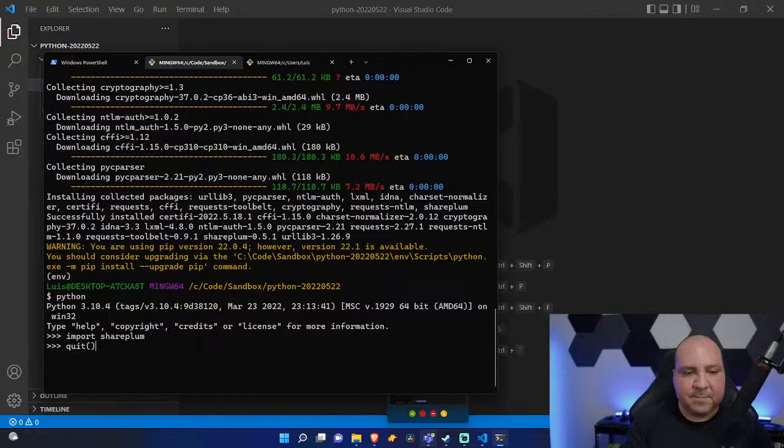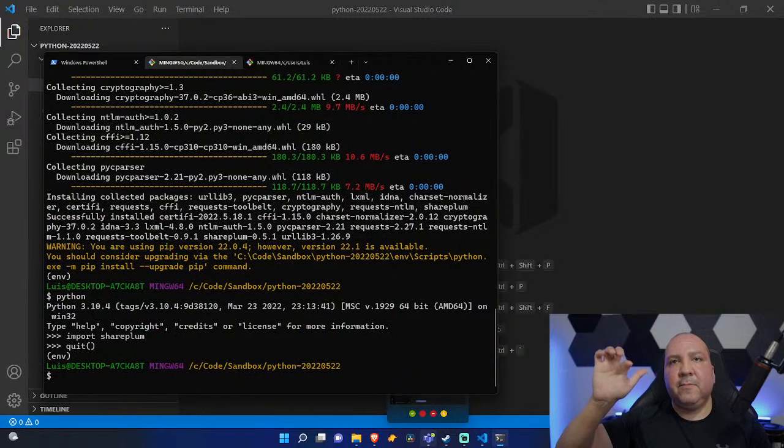So again, virtual environments, dude, they're key. You should not be coding without virtual environments when you're developing projects. I made the mistake when I first got started. Here's the thing: when you first get started, you don't know any better.